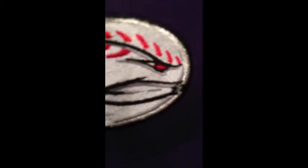Now, the next one on my list is the Winston-Salem Dash. Now, these guys are for the Chicago White Sox. The thing I love about this hat is how the colors all coordinate. Like, the baseball has black, red, and white. So the white's there, the black's on the button and the holes, and the white is on the emblem. I love how they did that. And this is a one-tone hat with the buttons just black, so still one tone.